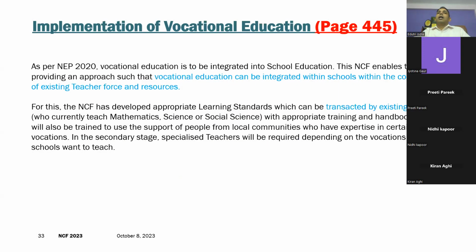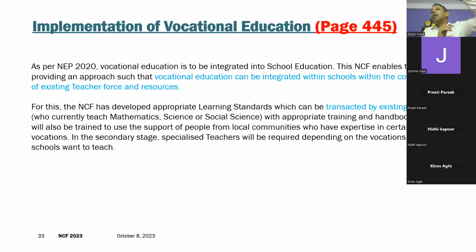Okay. Next, I'm moving to vocational education. This is very important. There is a lot of talk. Everybody is talking about vocational education, sixth class, how it will be coming, what will be there, everything. I have tried to cover it in two slides, very basic, so that you all should know what we are going to do in vocational subjects. It is going to start from class 6, compulsory in class 6, compulsory in class 7, compulsory in class 8, compulsory in class 9th, and compulsory in class 10. Class 11th and 12th, it is optional. The child can take, the child can not take.